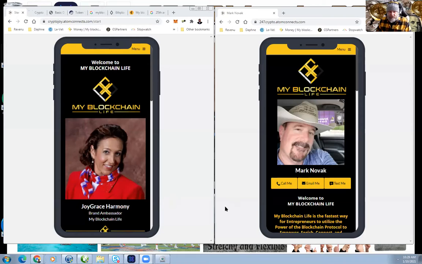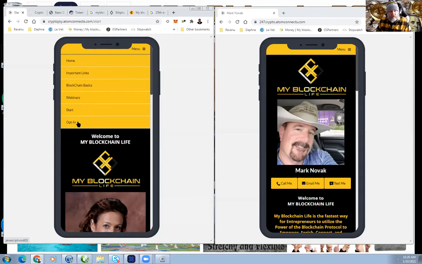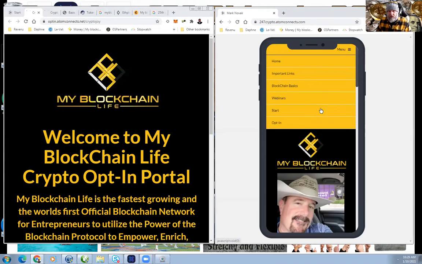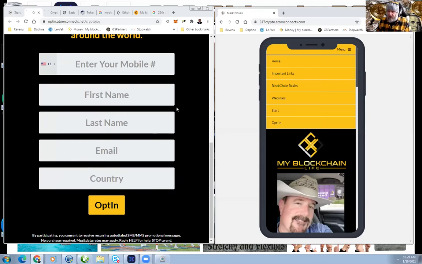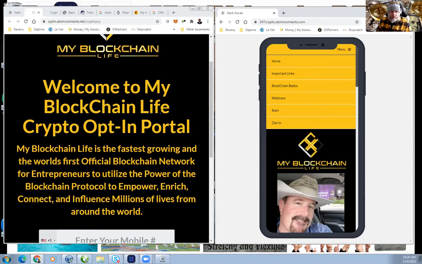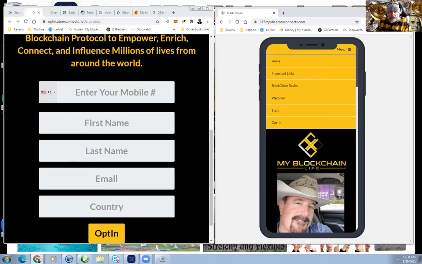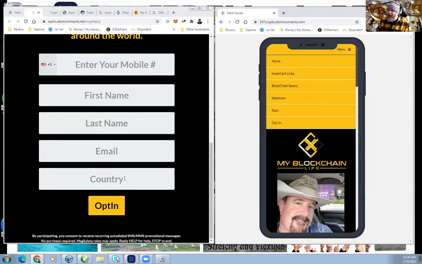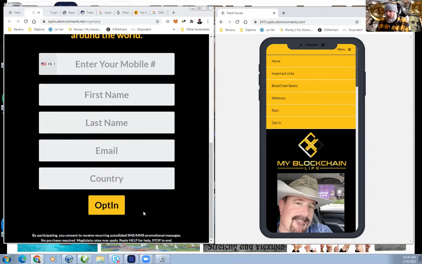Now, I made life a lot easier. You have a page on your card called opt-in. Opt-in is a separate page outside of your card. It looks like it's in your card, but it's outside. Everybody has the same one. It's all set up the same structure, and it's really simple. Welcome to the portal. Here's what it is. Put in your first name, your last name, your email, and I added country because if they're from Canada or something else, I know they're not getting the information directly through here, so we'll send it to them individually when the whole process goes out. They click opt-in and they're part of it.